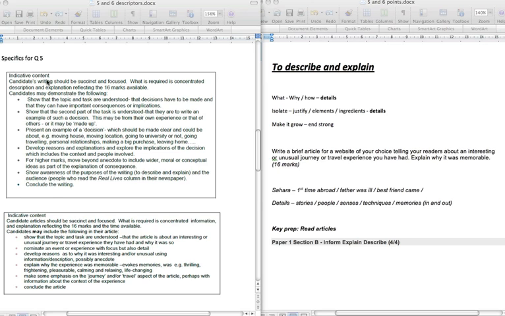What we're going to be looking at now is question 5, should I say, from section B. And what we're going to be looking at is the indicative content box. So basically this is in the mark scheme sent to the examiner. When they are looking at your answer, they look down here to see if this is the kind of thing that you've put in. You don't have to have put anything from here in, but it's just giving them an idea of what they might expect.